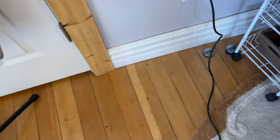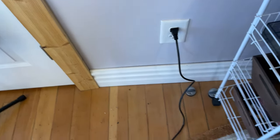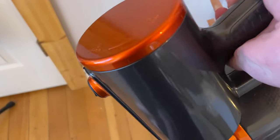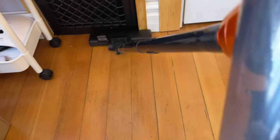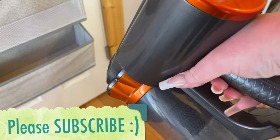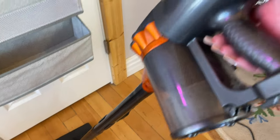But one thing I've noticed already, it was only running for a couple of minutes and it started to get hot. I mean, not overly, but it did start to get warm pretty quick. I am actually concerned about how hot this is getting. I like this thing, but it is getting hot.